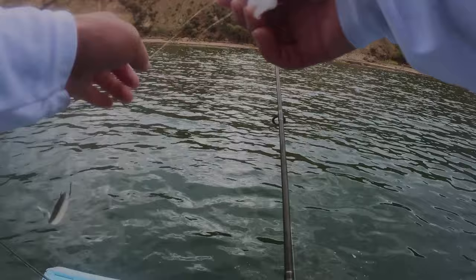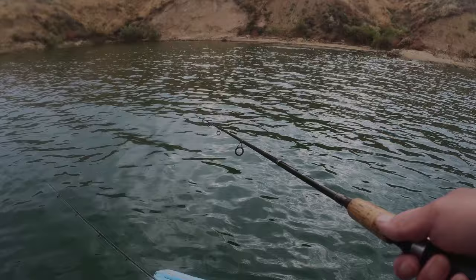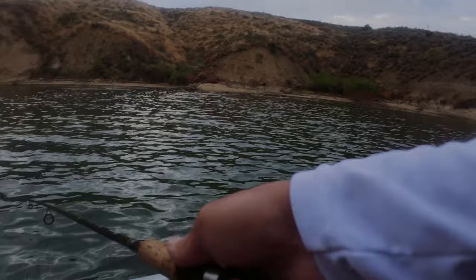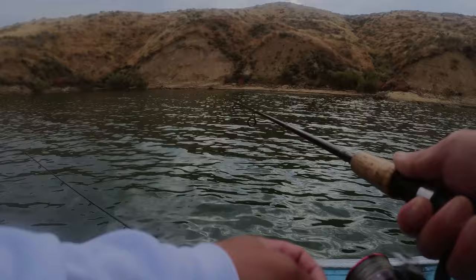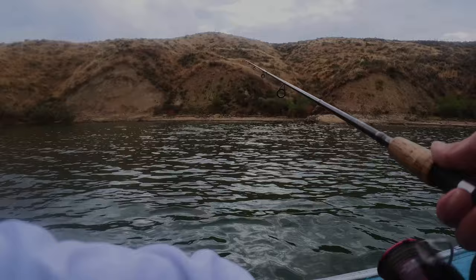All right, they're biting the fluke. They're everywhere. Back at the tree. Right behind us too, but by the tree, that's going crazy. Oh, got swirls. I got swirls. Can you reach the tree? Oh, they're going madness right here. Look at all those boils. Automatic right here for sure.